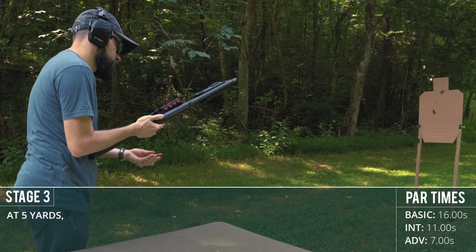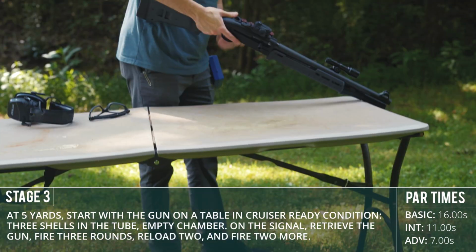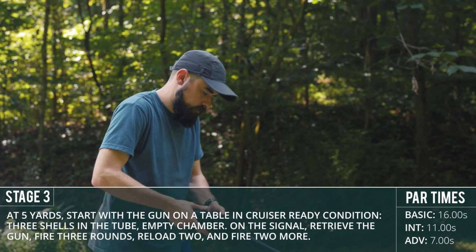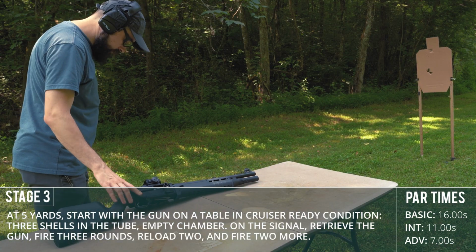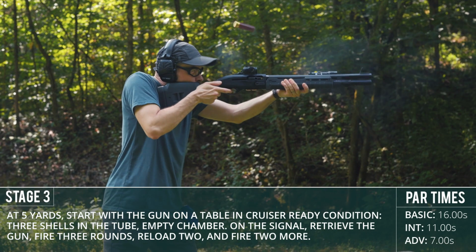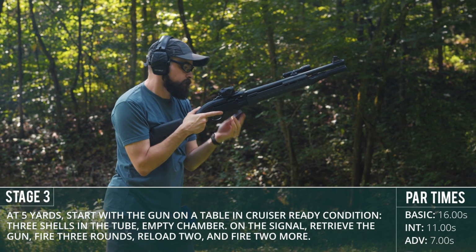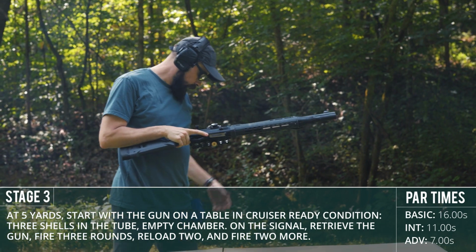Stage 3, at 5 yards, start with the gun loaded in a cruiser ready condition. The chamber should be empty with 3 rounds in the magazine tube. Place the gun on a table beside or in front of the shooter. At the signal, pick up the gun, chamber a round, and fire 3 shots at the target. Perform an emergency reload with 2 rounds and fire those 2 rounds at the target. Basic par time for this stage is 16 seconds.